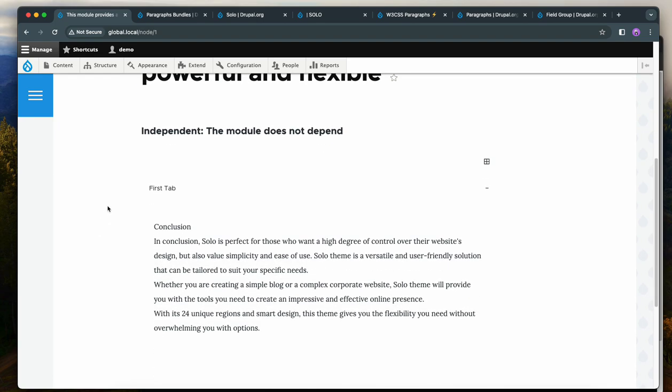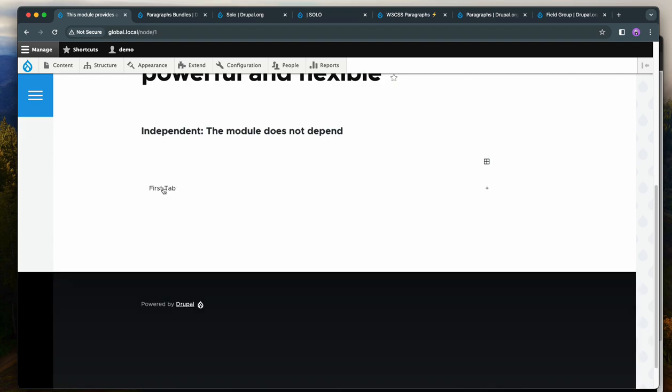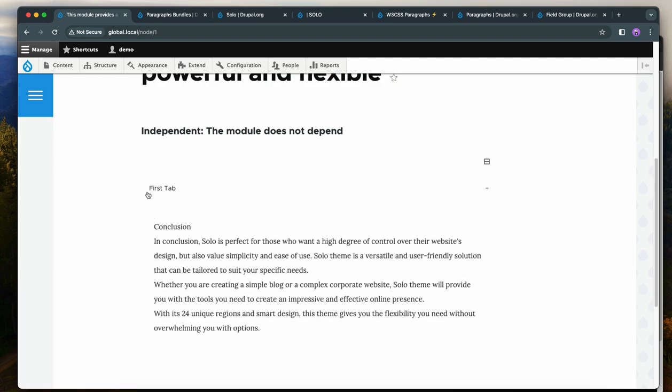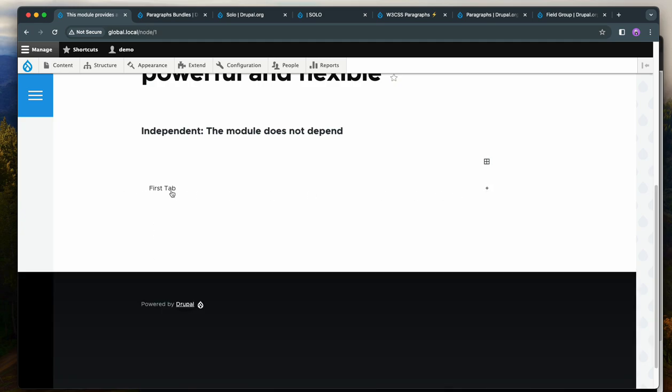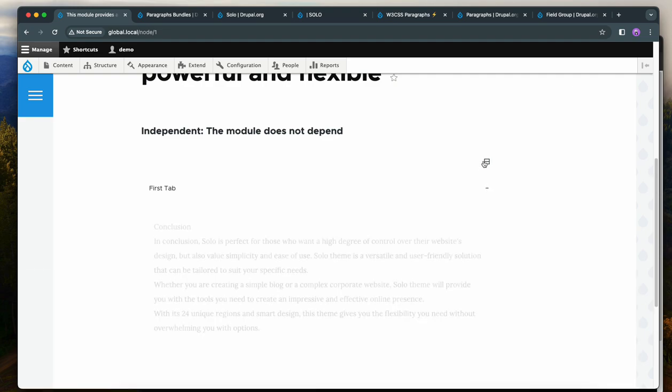So this is what it is. This is the first tab, open and close, and I want to show you what's happening. Watch what's what on the screen here. This one is a global group button. If you have 5 or 6 tabs, you click on it to expand all or open all. This is the tab button, for a specific one, for this one. So that's what it is.